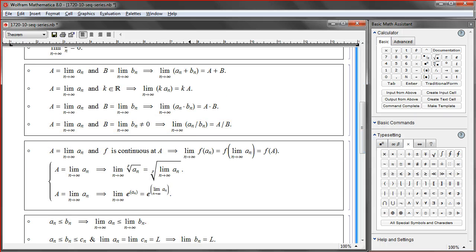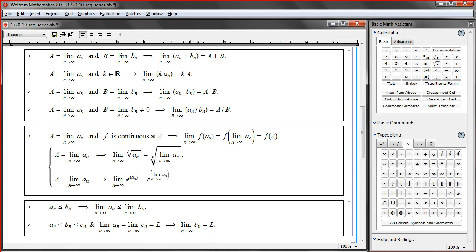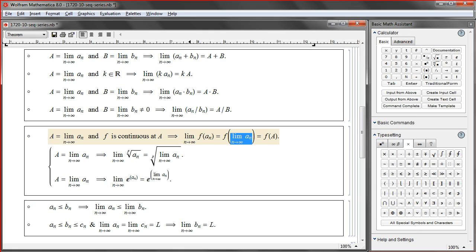If you have a continuous function, then you can slip the limit inside, and then we can have this kind of rule. So we can slip limit inside any radical, and inside the exponential, and many more, inside logarithm, inside trigonometric functions, and so on and so forth. Just be careful about the domain of that function.